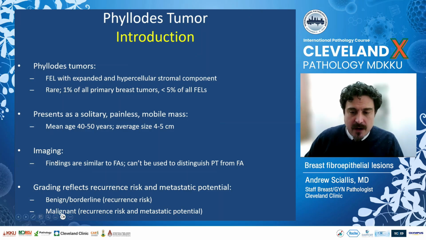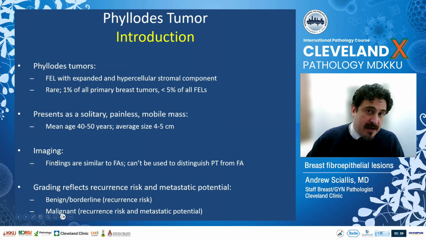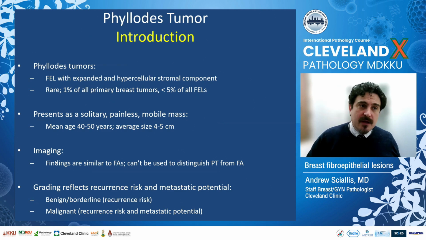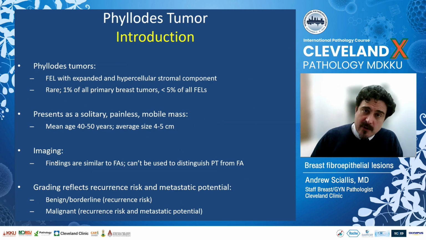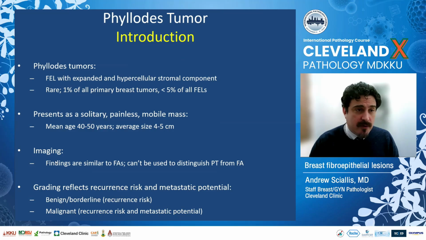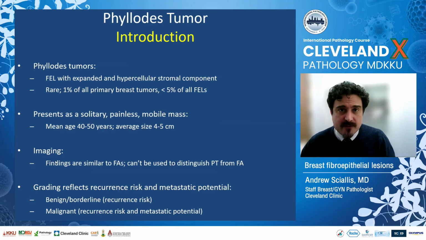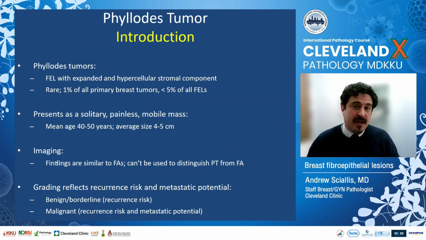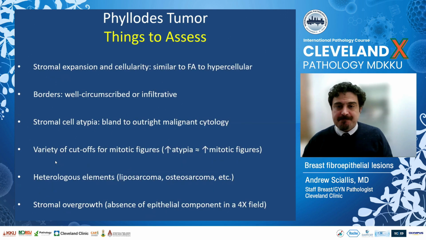Malignant tumors have a recurrence risk as well as metastatic potential. But I'm sure that in all of our experiences, we have come across very bland-looking fibroepithelial tumors which have recurred or, in rare cases, have metastasized to the lungs. And I'm sure some of the pulmonary pathologists, colleagues of yours, have seen those kinds of cases, which are terrifying to me.